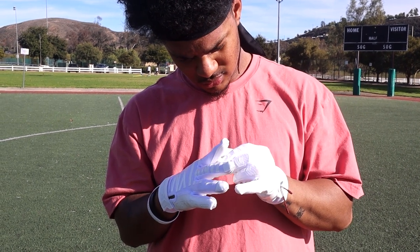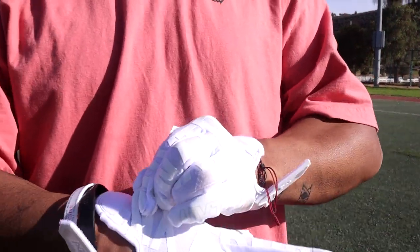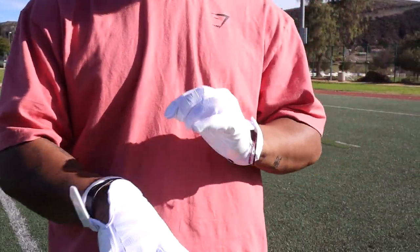When I was wearing the gloves, I didn't put them in the performance test because it's supposed to look all cool, but there was some stitching that was just exposed. Stitching exposure, I guess we can call it. And I can't not say that again. So what I noticed in my review, the stitching itself, most gloves have this. It doesn't mean it's a huge issue, but again, something to note nonetheless.